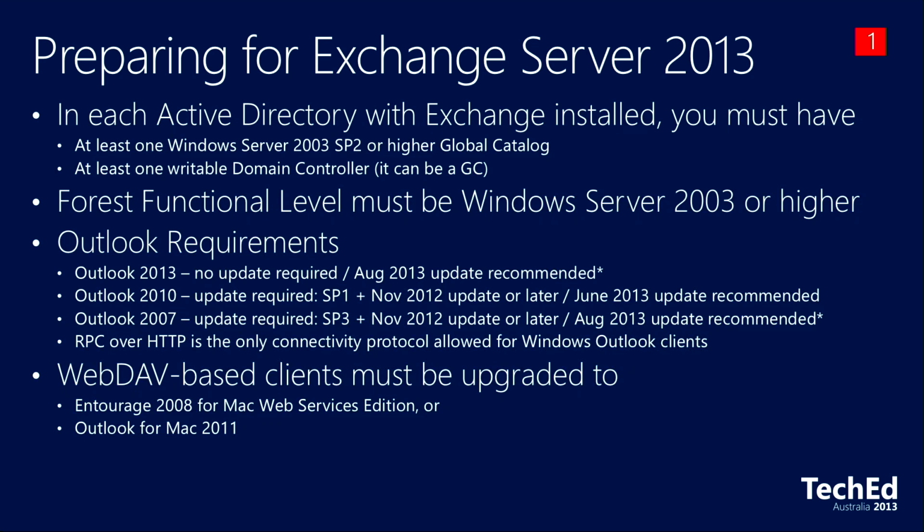Just calling one out in particular, the August 2013 update for Outlook 2007. That actually fixes a pretty bad bug in Outlook, where Outlook is confusing the internal and external settings as well. So even though it's not required to deploy Exchange, it's an update that we strongly recommend you deploy. And typically, regardless of what Outlook client you are using, we always recommend that you run with our latest updates as well. So keep that in mind.